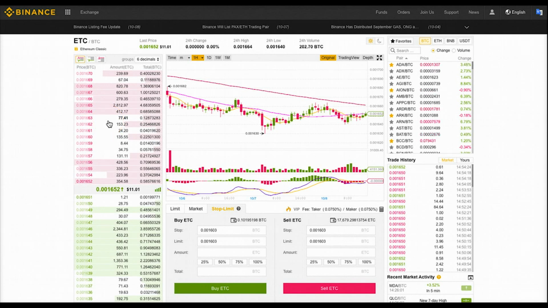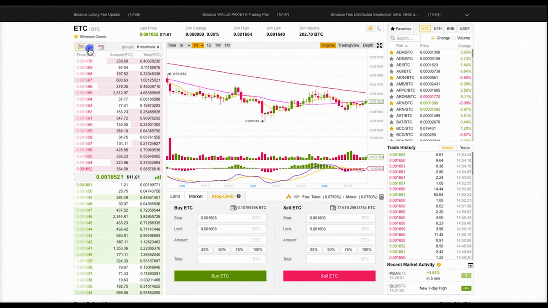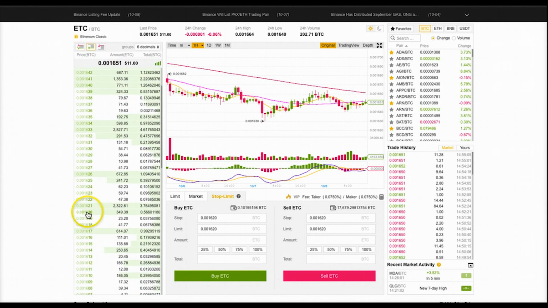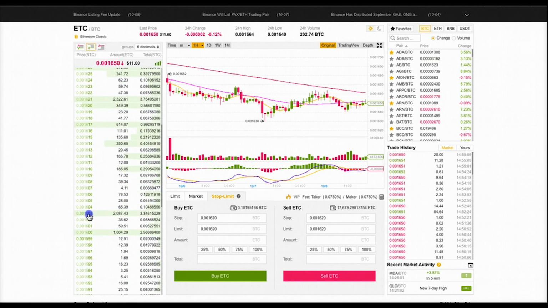Now, as an example, I will just select a dip buying price. Let me just open up this buy side of the order book. I will select a dip buying price of 0.001603 Satoshis here in the order book. I just left clicked it, and that filled the fields in the buy ETC order form for me. I will just leave it so that once it reaches that Satoshi price in the stop field, it will set my buy order at the same price that's set here in the limit field.